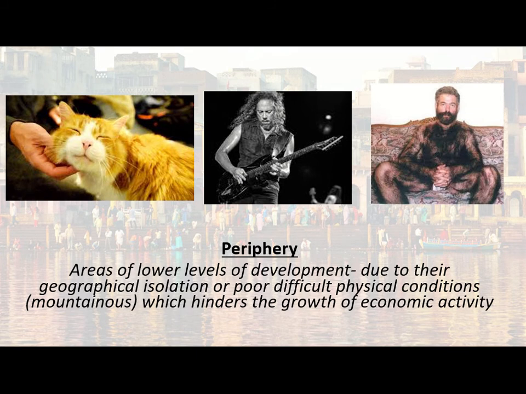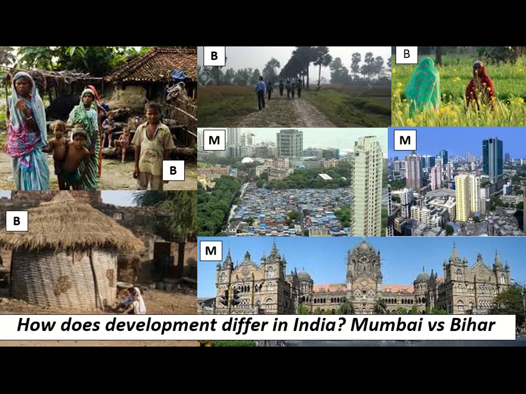So make sure you've got that definition down as well. And here are some images which contrast two different places. One is the core, and anything that's M is a place called Mumbai. And Mumbai is a city in India, a very big city in India, and you can see all of these three images represent Mumbai quite nicely. You've got historic buildings, large historic buildings. You've also got tall skyscrapers and clearly well-developed structures. But alongside that, you've also got the development of slums and shanty towns, and one of the biggest slums on the planet is just on the outskirts of Mumbai.